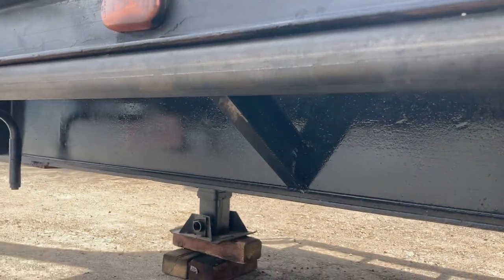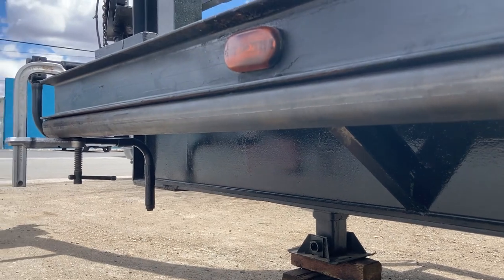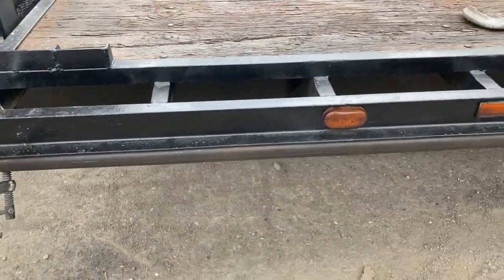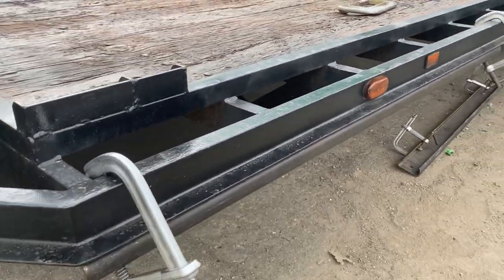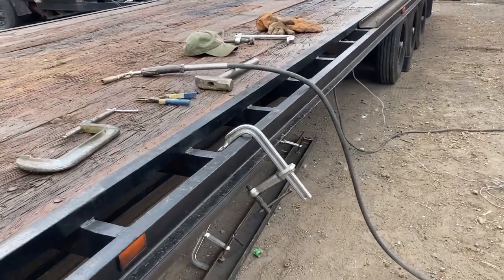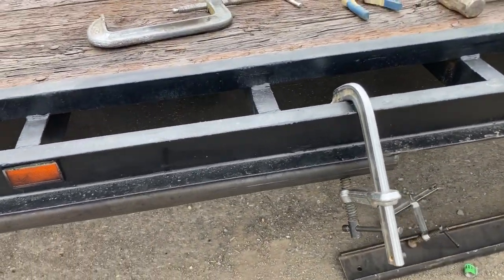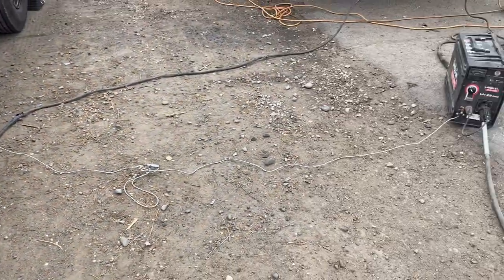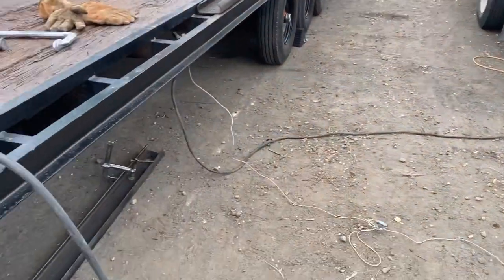Like I said, I could bolt it. It's still an option. I don't know. We'll see what we go with. Okay, so decided that I'm going to weld it. So I got this first one reclamped back in. I clamped in the other ones just to kind of see. But these clamps work best, so I can only do one at a time. So I got the welder all set up, and we're gonna go ahead and tack it in.